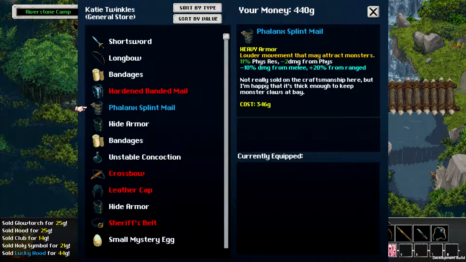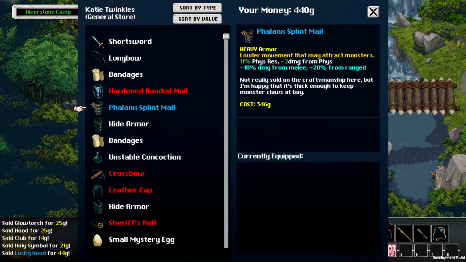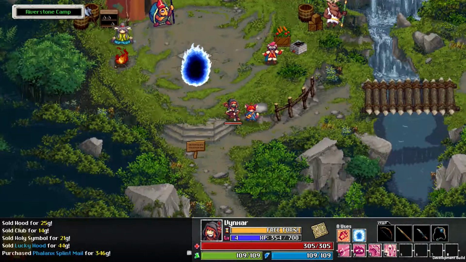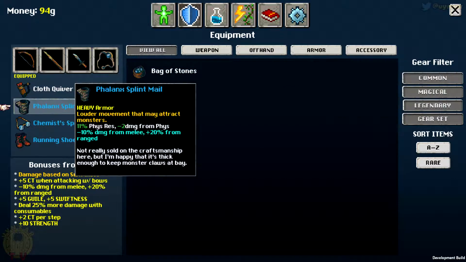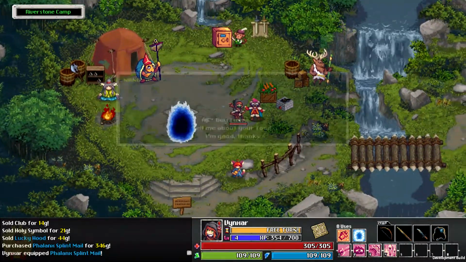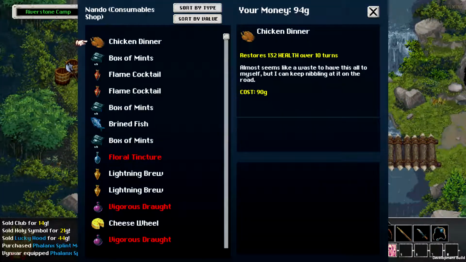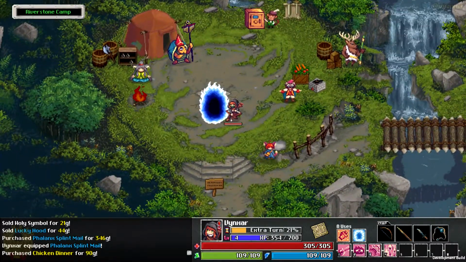I got 400, so I might be willing to go for this mail. Or I could just go with a regular like this. Let's go for the heavy one. It will make a little bit more noise, but... Okay. So now I should just go back. I could buy a bit of food, but not too much for that amount of money. Just chicken. Okay. And now we can go back and try to survive a bit longer.